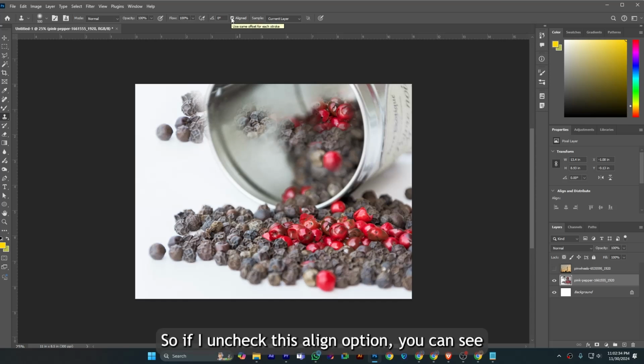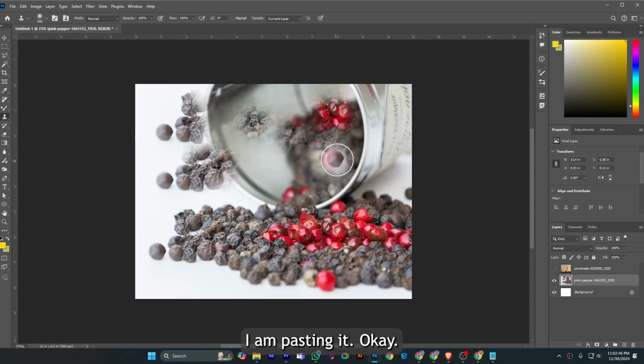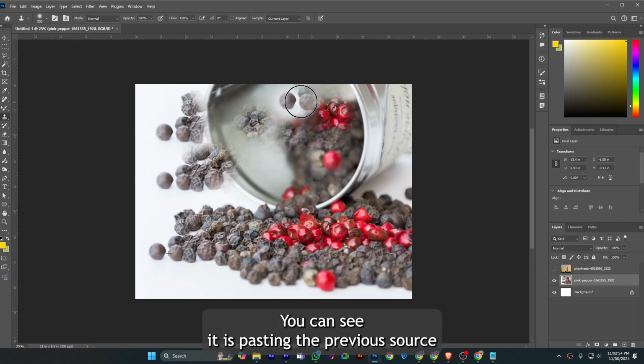If I uncheck this align option, you can see I am copying this source. I am now dragging and pasting it. When I drag my mouse to the right side, you can see it is pasting the previous source.